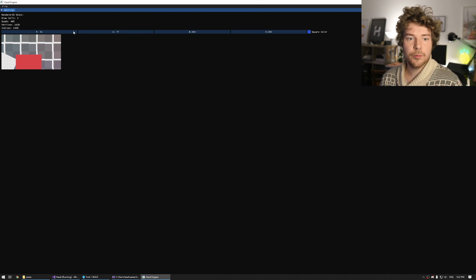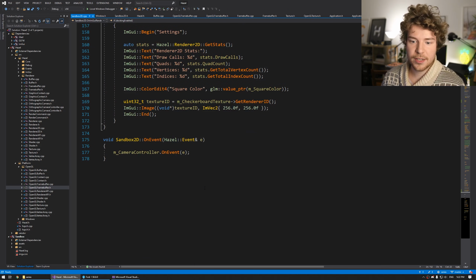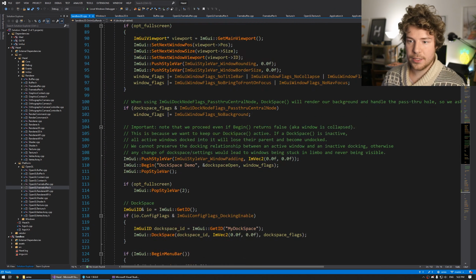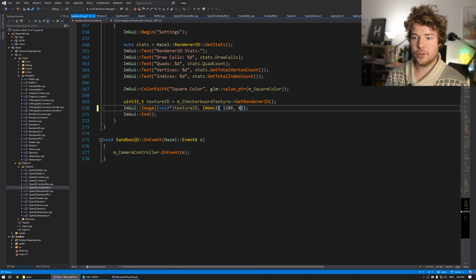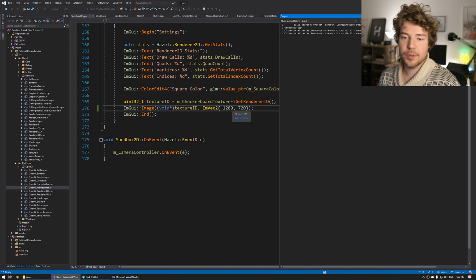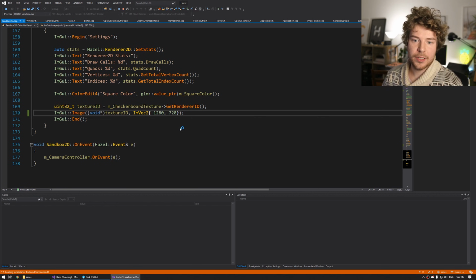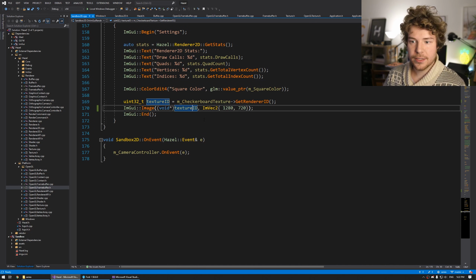So now obviously what we want to do is, instead of making it tiny like this, well, for one, let's make it 1280 by 720 maybe, because that is slightly small. So we'll do 1280, 720 here. And that will be at least a little bit bigger, and obviously it'll just be the size of, oh, okay, it's still tiny. Why is that?